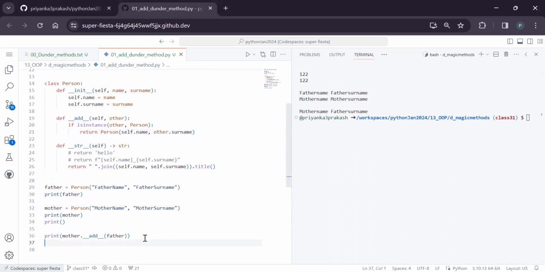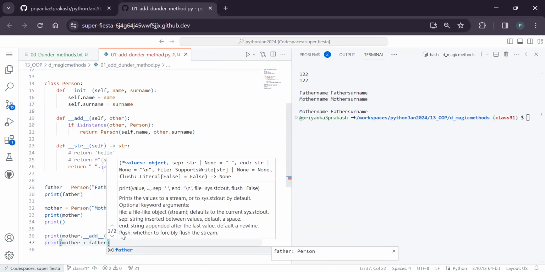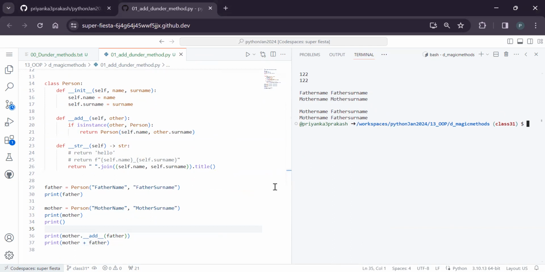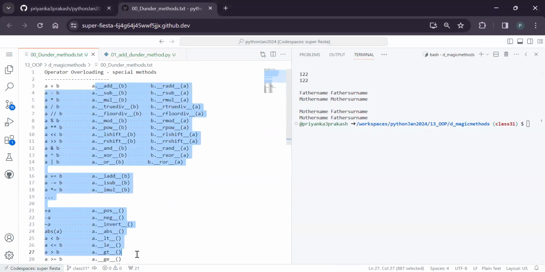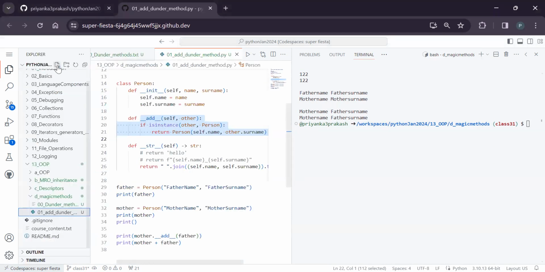So instead of doing it like this, I can do the same print statement, mother plus father. The same thing will be executed twice. Did you see? In the first case, it is very clear. But in the second case, what happened? When you do the plus operation, indirectly underscore add is executed. Now, just imagine, in the previous example, I showed you how many methods are there. For every method you can define, instead of that method-based call, you can use your basic operators. So it will execute in the backend. So that is one advantage of dunder methods. This is kind of like method overloading, right? So operator overloading.